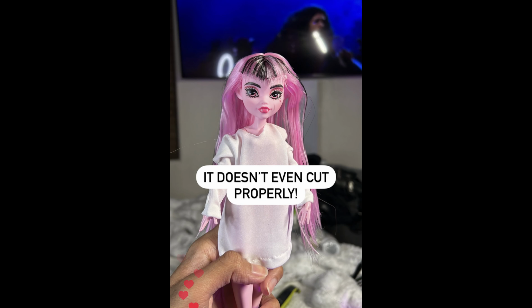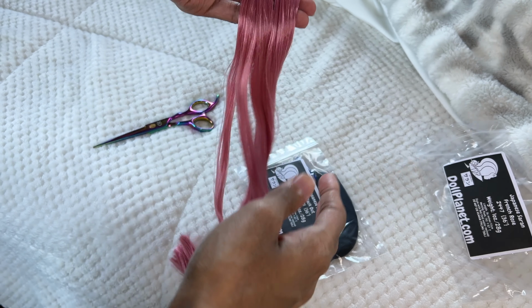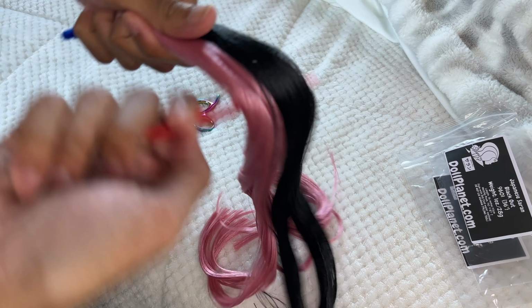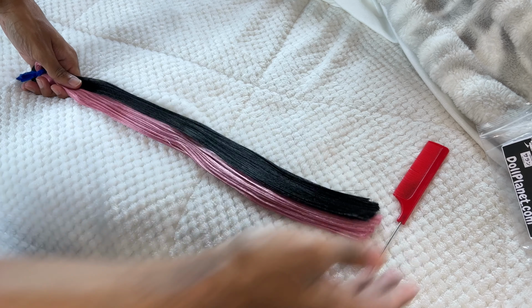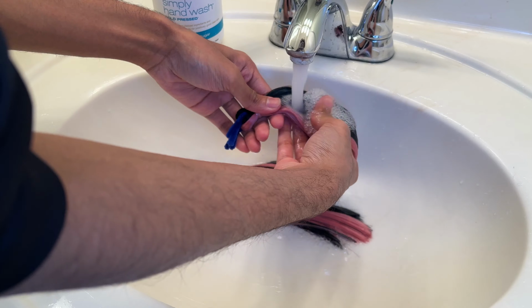So I was going to do this style that I ended up doing. I went to Shimmer Locks on Etsy and I got some saran hair. This saran is very odd. It's not like the old Monster High saran. It's a little more stiff, a little greasy, but like I said, it drapes nicely and you are given much more control over styling and hair placement.